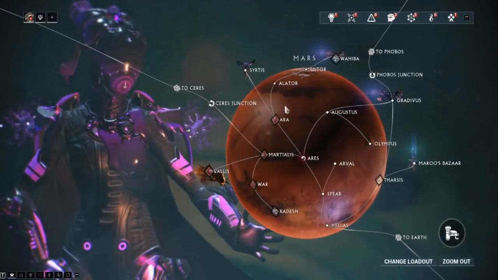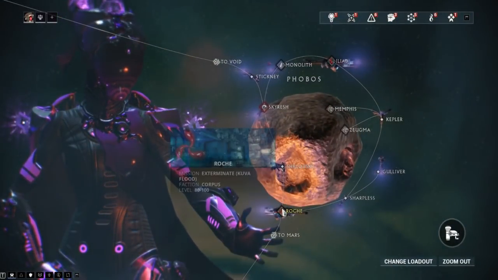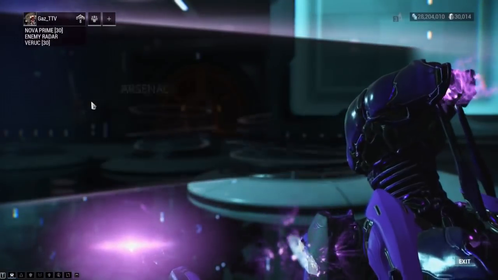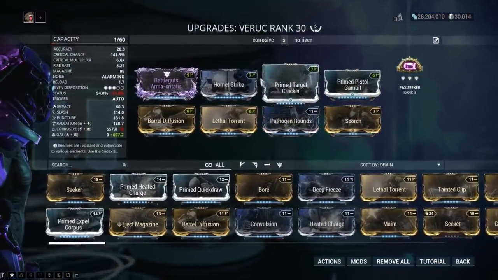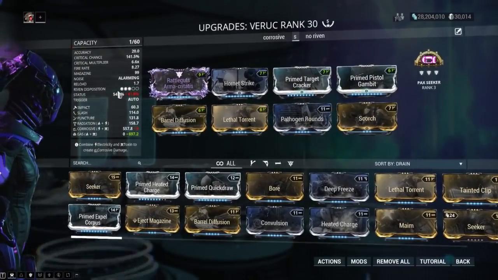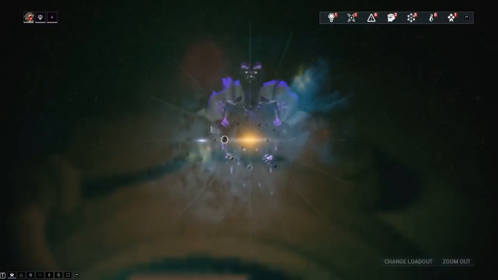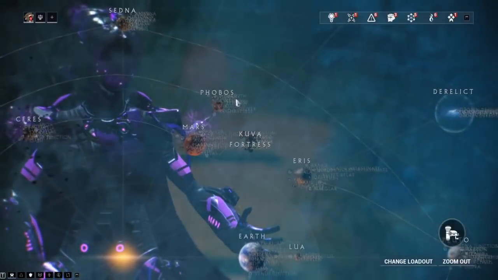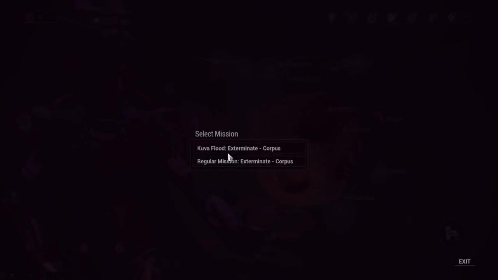Oh no, is it on Mars again? Okay, it's not on Mars, good. It is an exterminate against the Corpus. Alright, let's switch to a gas build then, because you can use corrosive against the Corpus, but it's definitely not ideal. Okay, so we got the same situation, riven mod setup with gas. I always click on that by accident. Alright, cool. Let's give this a shot.